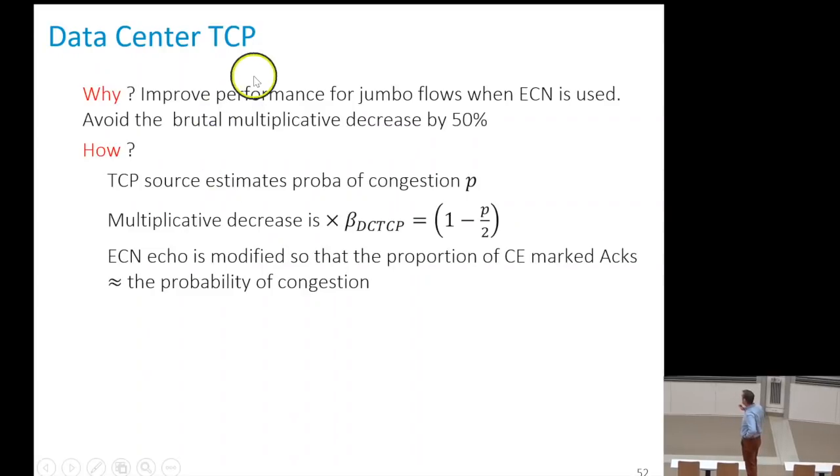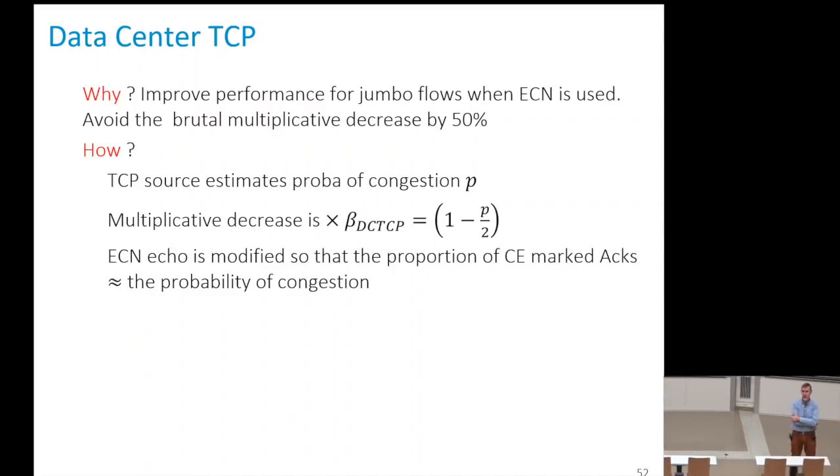So the main idea of data center TCP is to replace the multiplicative decrease factor by something that depends on an estimate of the probability of congestion. How do you get this estimate? Well, if you use ECN, you can use it in different ways. The standard way that we've seen a minute ago has all those flags and nonces and everything. Here they ignore all that stuff because we don't need that. We're in a controlled environment where a single company owns everything. Instead, we use ECN to estimate the loss probability simply by counting how many packets have a mark or not.